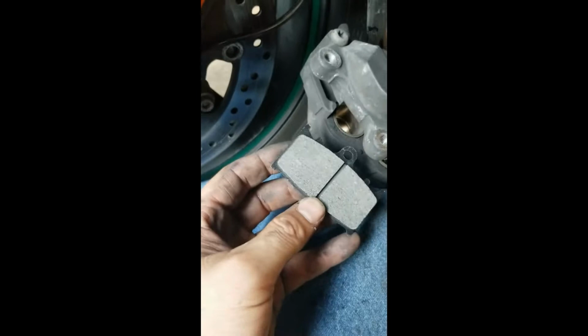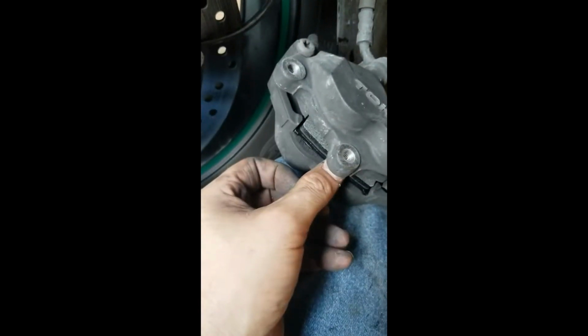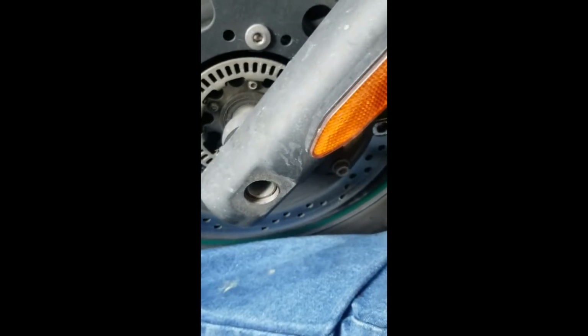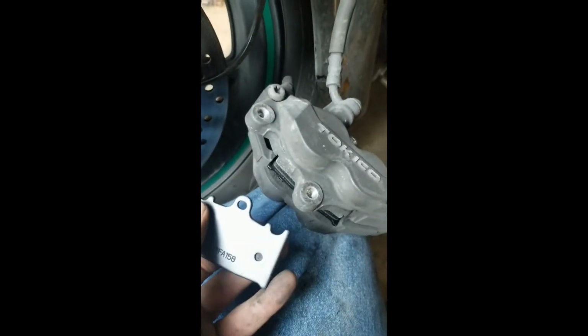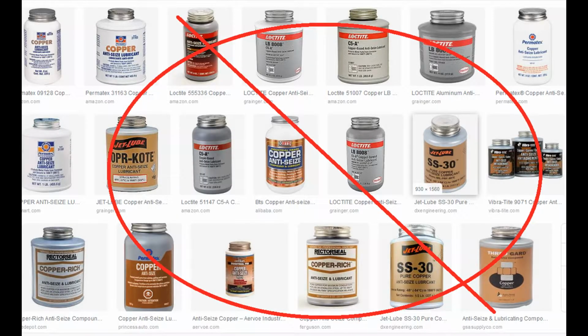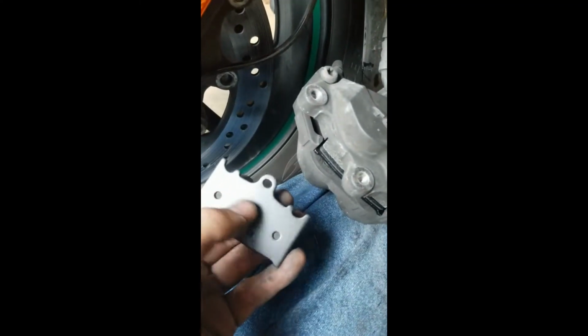But now you take your pad, you see the little hole for the retaining screw. Go ahead and slide one in. And then slide the opposite one in. Of course, this side will be on the piston. You could put some silencing goo on there. Don't use copper grease or silver grease or grease. There is a very specific goo that you would put on here.